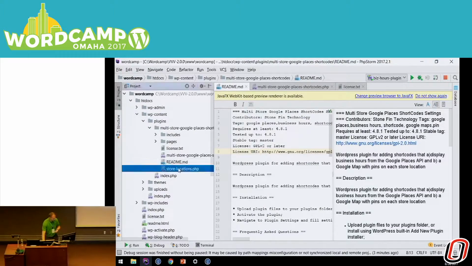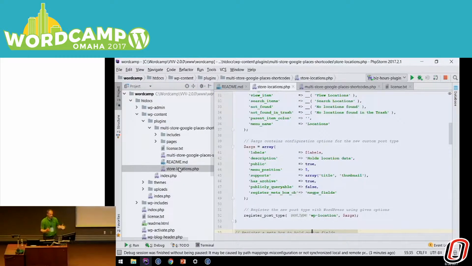And then what we did now is, in our plugin, we're going to add a custom post type. If you attended the last session on custom post types, this is how they work under the covers, how a custom post type is actually created through plugins. We're going to create a custom post type for our store locations. We have two stores right now. We hope to have more. So we just want to make this so that we can have as many stores as we want in the system and have all of this work.